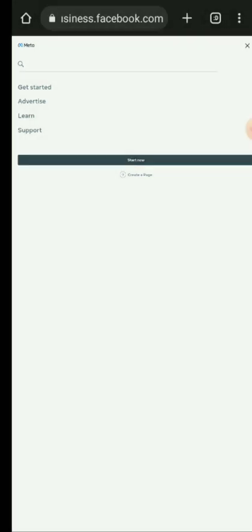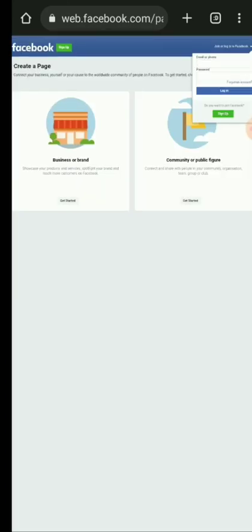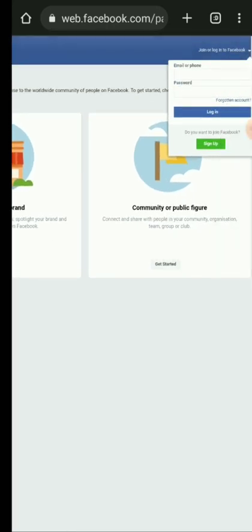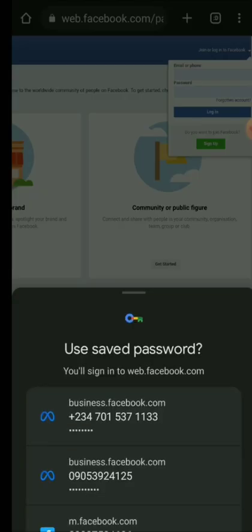So if you've created a page already from your Facebook, that's from the explanation I gave, all you have to do here is just to log on to the Facebook account of the business owner you're trying to create an ad for. So just log into the page.